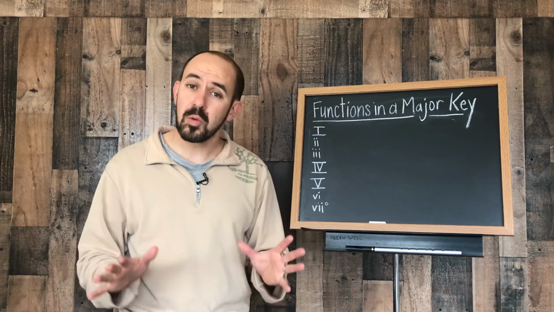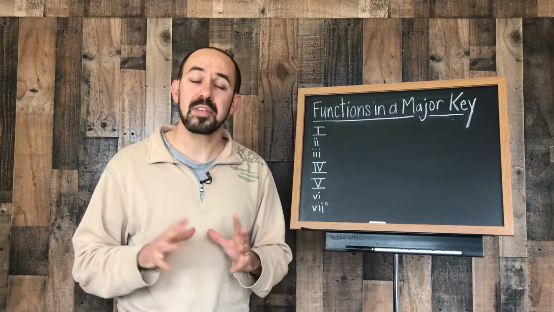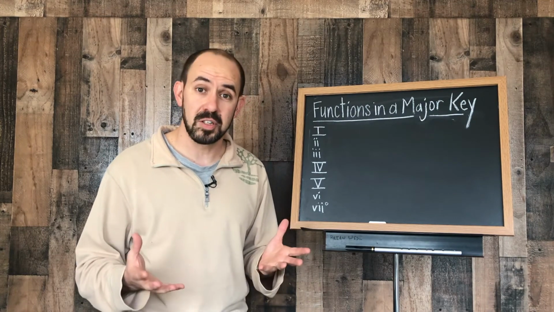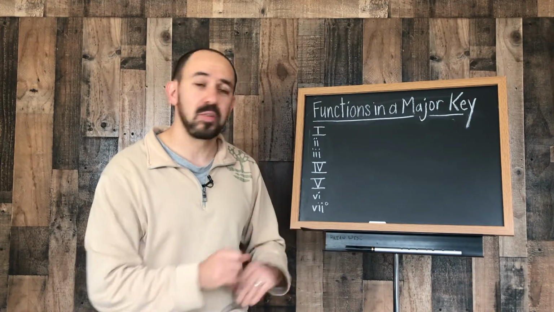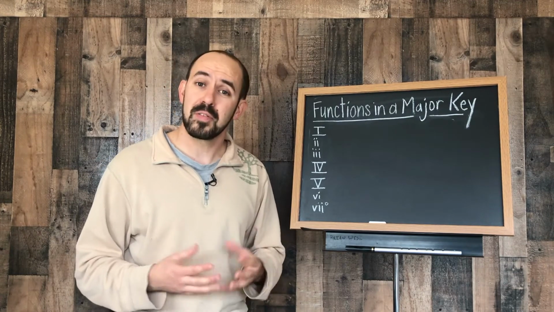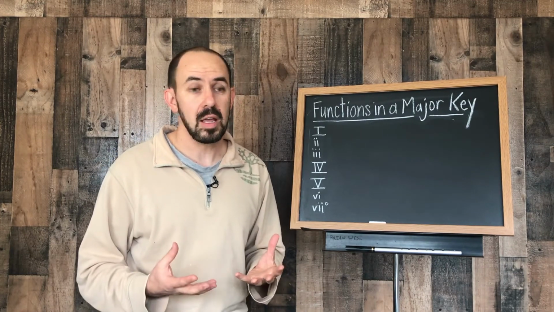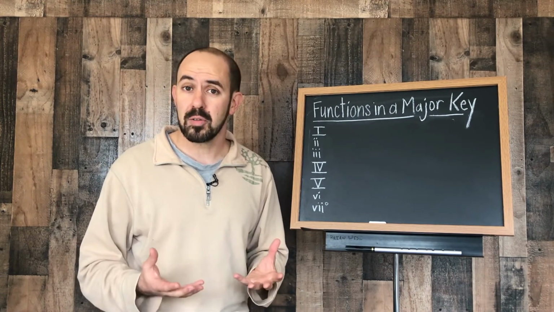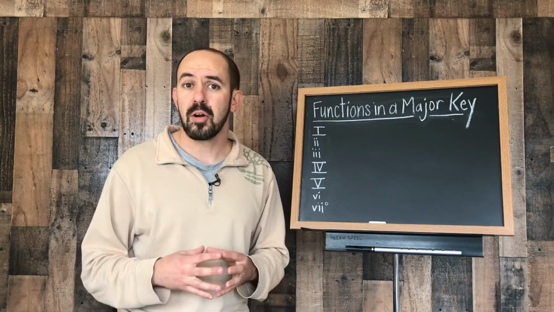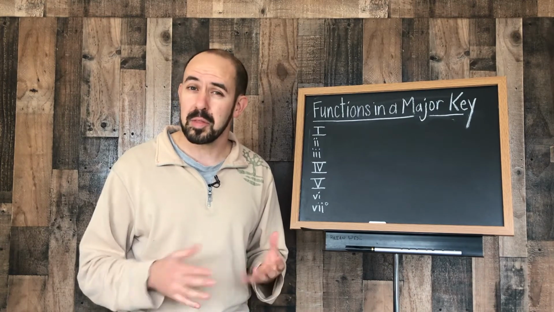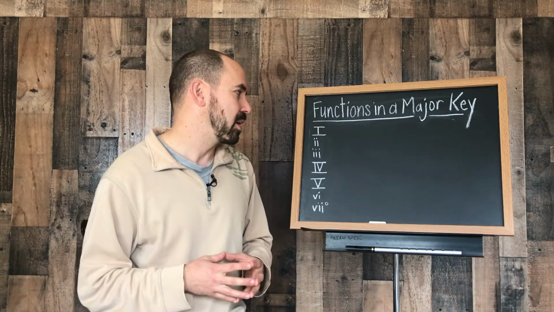Now let's just do a really quick review, but if you haven't seen the video from last week, go check that out first. It's called What the F Are Functions, but we're going to do a real quick review right now. So we're just talking in terms of a major key. There are different functions that work if you're in a minor key, and we're only dealing with triads, meaning chords that are only 3 notes, a 1, a 3, and a 5. There are ways, and we'll talk about this in another video, how you can include the 7th and maybe even move beyond that a little bit.